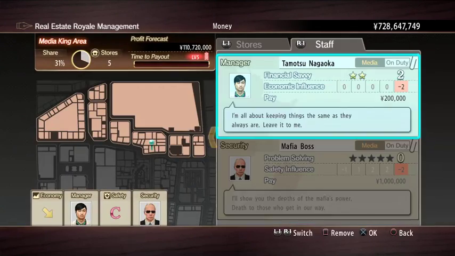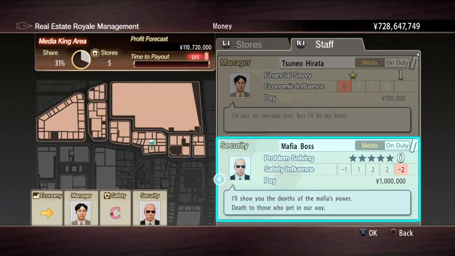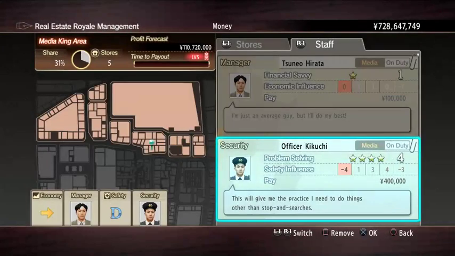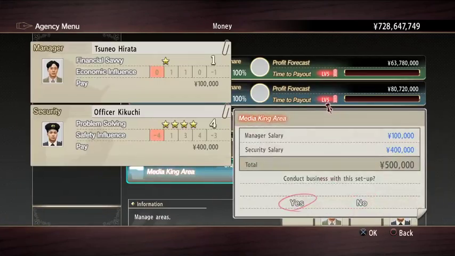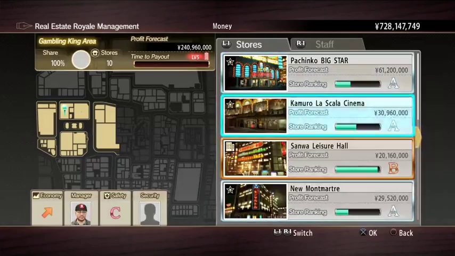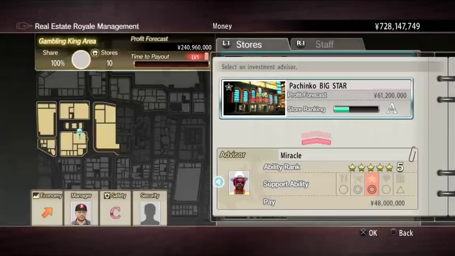Alright, so you need to change over. Do I have another cheapo? Yeah, here we go. You need to change over. Big, quick stat. Yeah, off to Kikuchi. Alright, now we have 700 grand. 700 mil. Let's spend it.